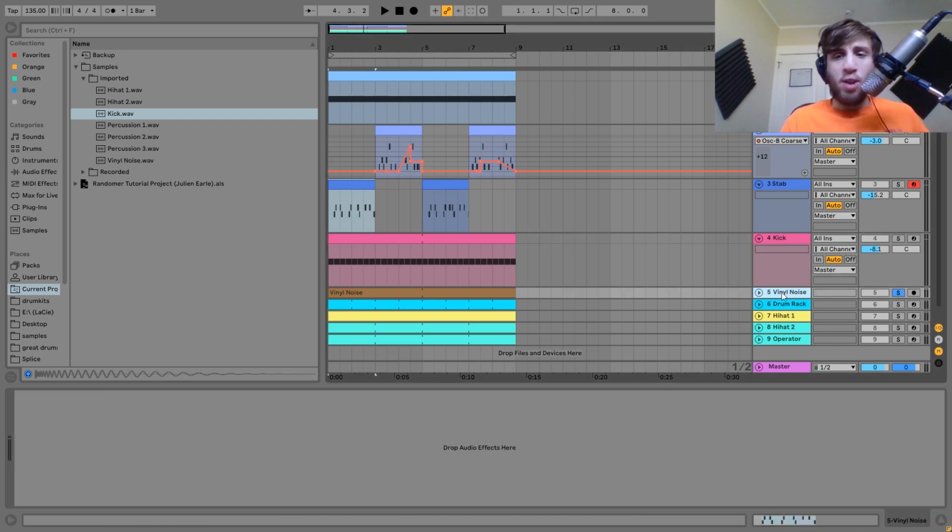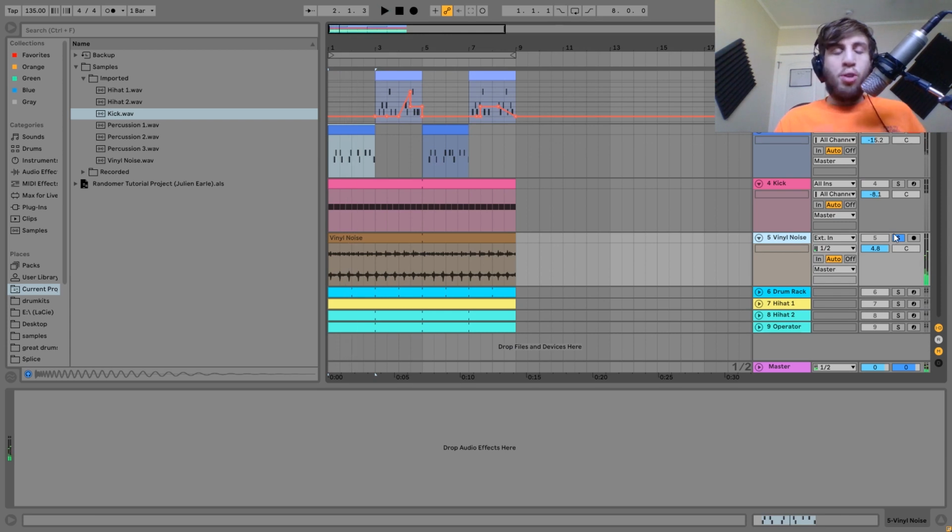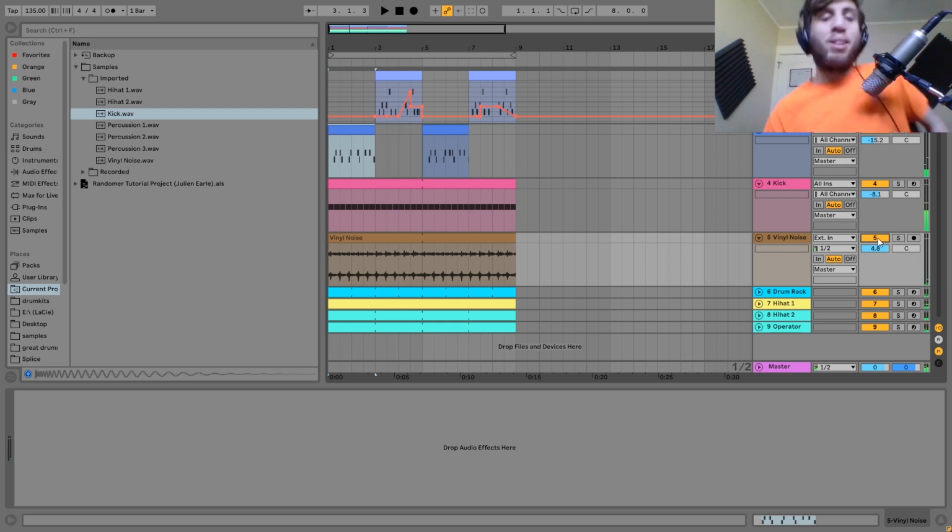The next thing we have here is this final noise, which sounds like this. So it's just a layer of some nice textured sounding final noise. It adds that crispy, kind of high-end noise to the overall track. If I turn it off, you can hear it's very subtle, but this is really important because it's adding a lot of atmosphere.